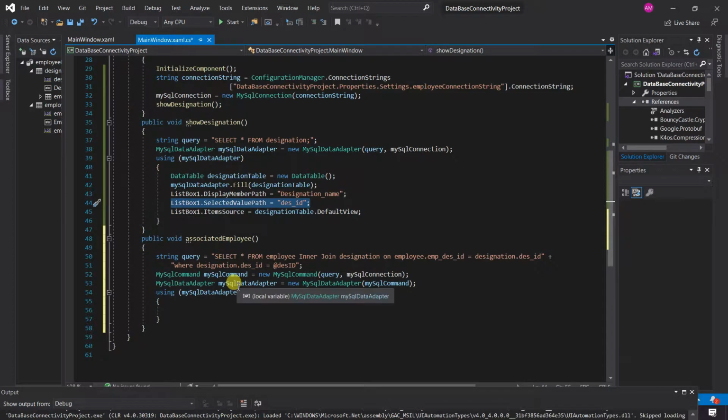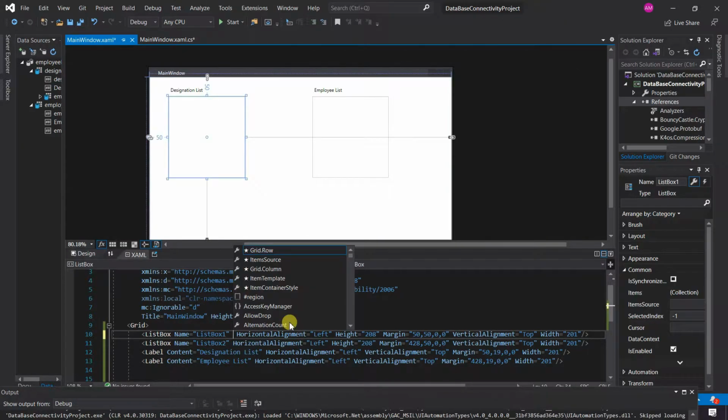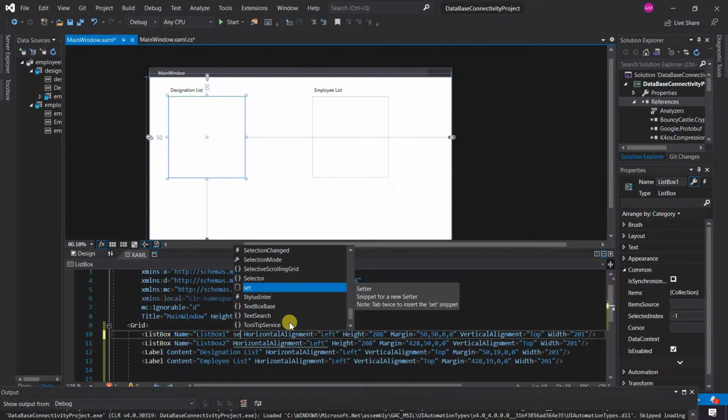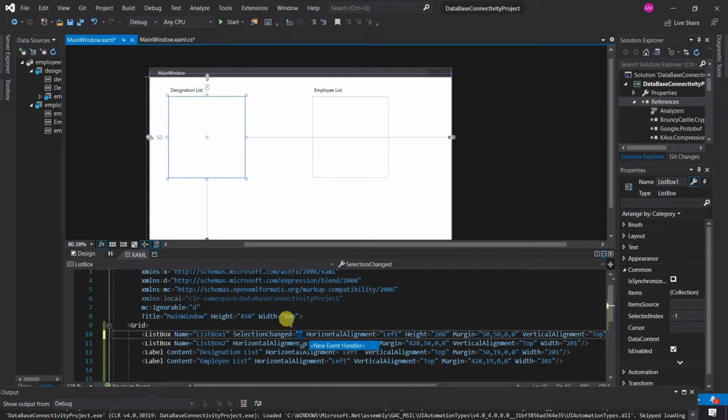So we have to come to the examine portion, and I will simply search for the property which is selection change, meaning when the selection of the list box changes, then what to do. It simply created an event here.